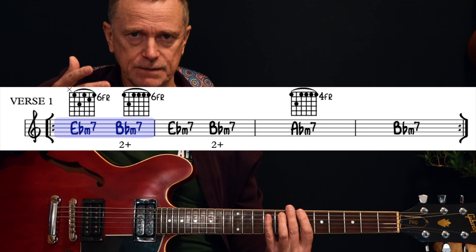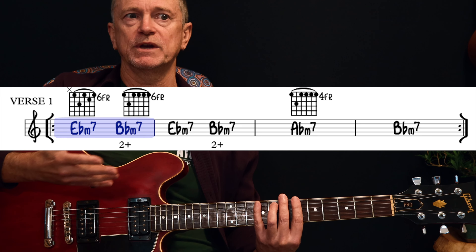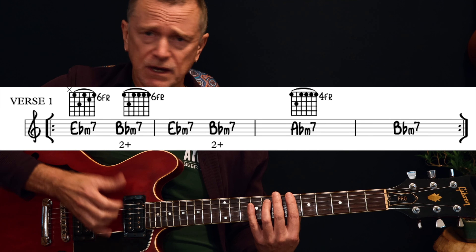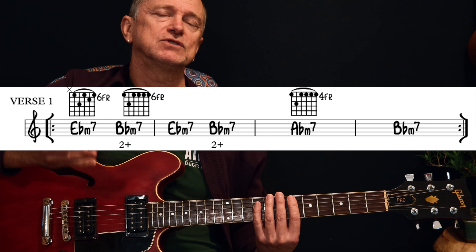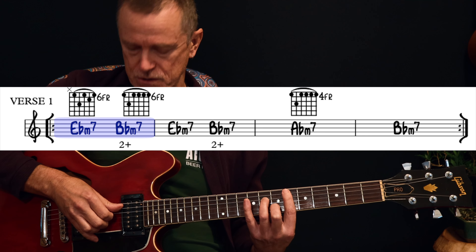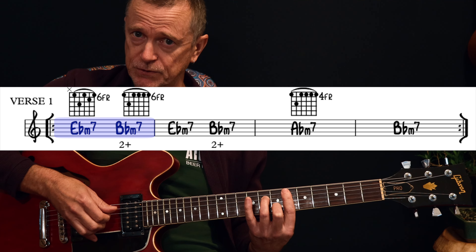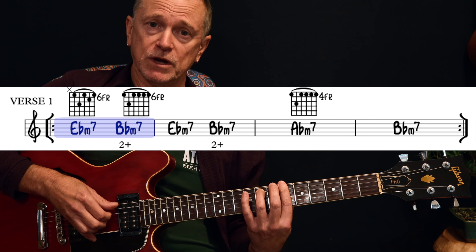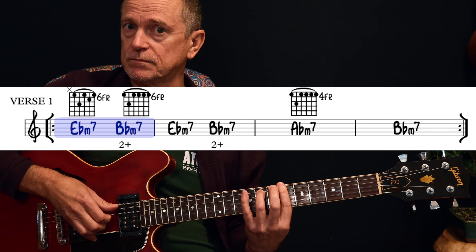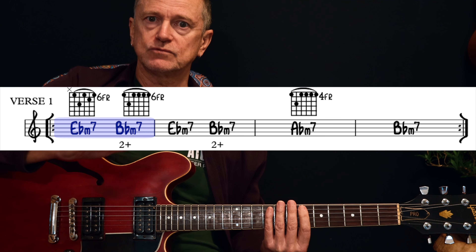As far as your rhythmic playing here, I would like to keep it simple to make it kind of cool and groovy — just keep this rhythm fairly sparse, because it's one of those songs where the groove is better the less you play. If you're playing with your fingers, I like to just grab the bass note with my thumb, and with these three fingers grab some of the notes out of the chords — usually the D, G, and B strings — but you don't have to be super precise with it. Pick them all together, and then pick the fingers only. Thumb and fingers first, then fingers only. Then we change chords and do the same thing on the B flat minor 7. On that one you can actually play even less, or you can add a couple of little extra beats. It's up to you, but try not to do too much there.